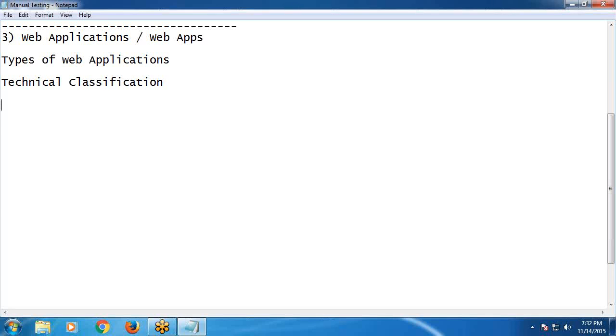See, web development is the same. If it is an intranet application or internet application, web application development is the same. Only deployment varies. Application development is the same if it is an internet or intranet application. See, intranet application.